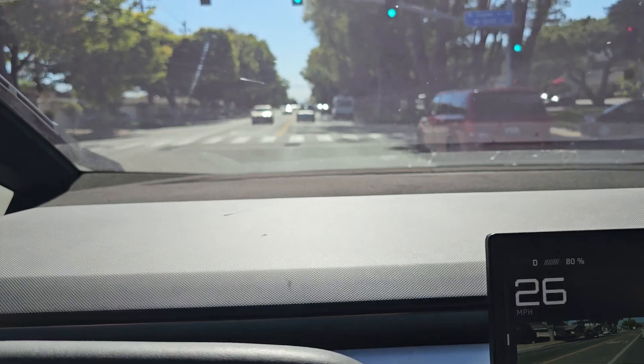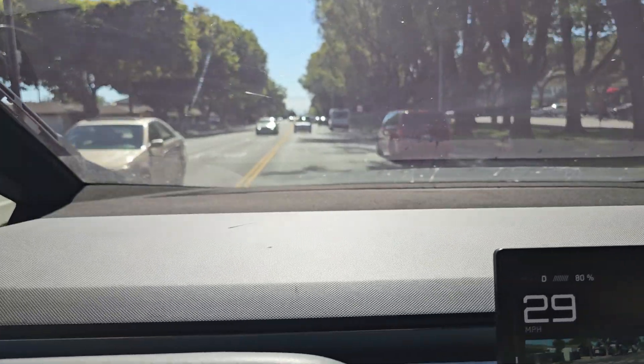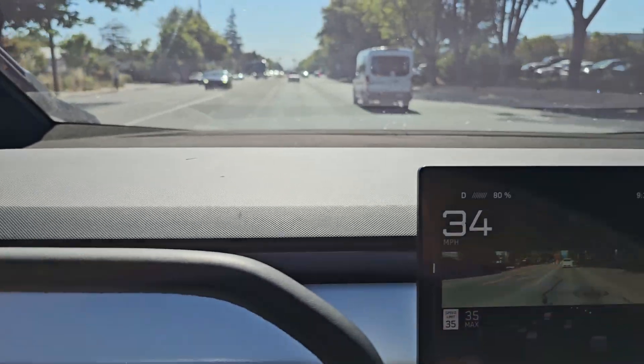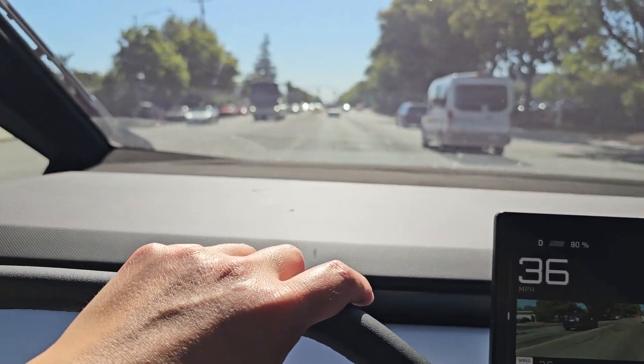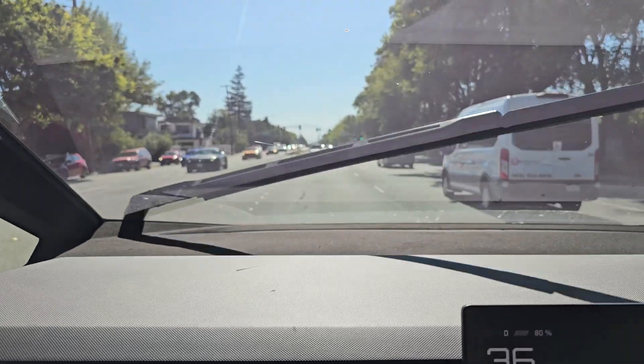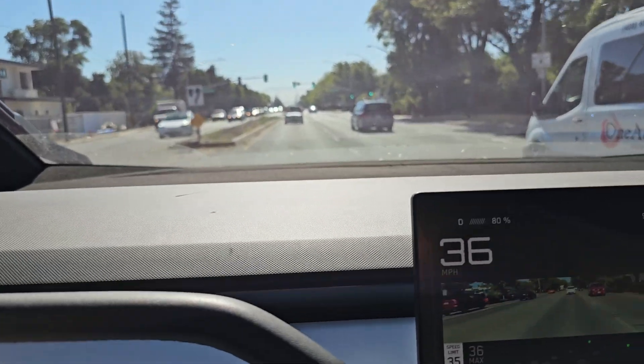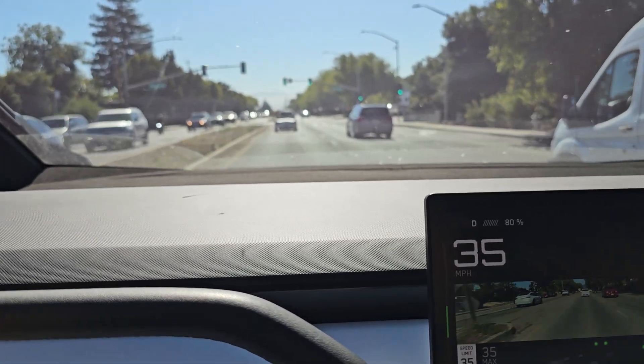I'll show that when I get to a freeway or faster driving speed, at least 40 miles an hour, and then you can see that in action. Here you can see — we're going 35, so it's going to stay going back up, as you can see. Actually we're going 36, but when we get to 40 plus, I'll show you again.